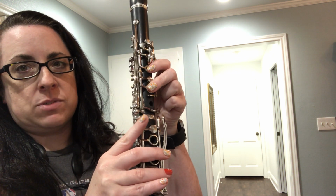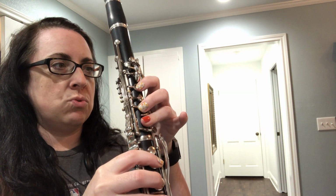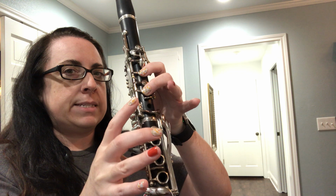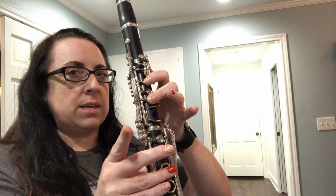Again, you could use sliver, but to keep it consistent, I'm just using the side key the entire time. At any point, if I'm moving too fast during this lesson, go ahead and pause. You can rewind, watch it again if you need to. Measure 7, same rhythm as 6, different notes. So again, you have 1 and 2 and 4 and. Say your notes with me, measure 7. Ready, and finger. D, B natural, G, F, E flat, D.